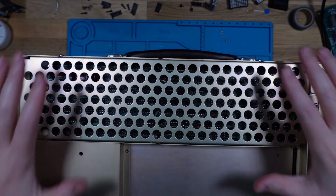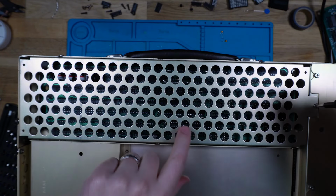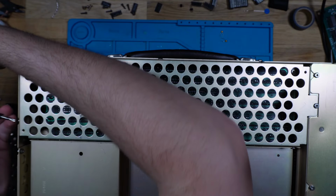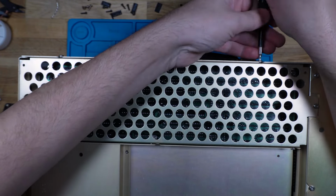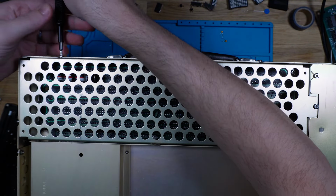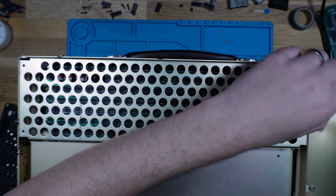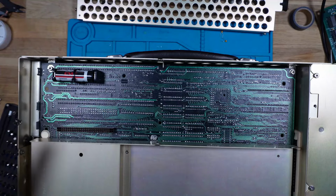Alrighty, so obviously I've got the Compaq out on the bench. I've taken the top off, and this is actually the underside. So the CRT is over on this side, and yeah, it's upside down. Let's get into this access panel. This is where the memory expansion goes. Loosen that guy up, and then you've got to loosen these ones on the side as well. There's one over here, and one there, and one there. And then that should just lift out. Yeah, there we go.